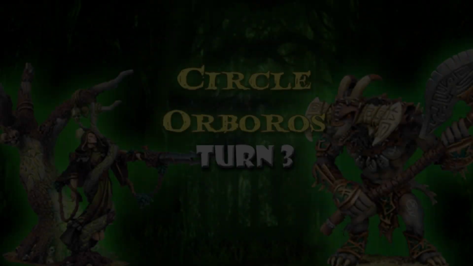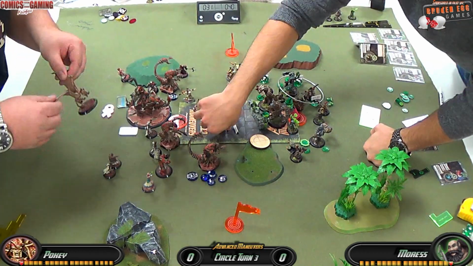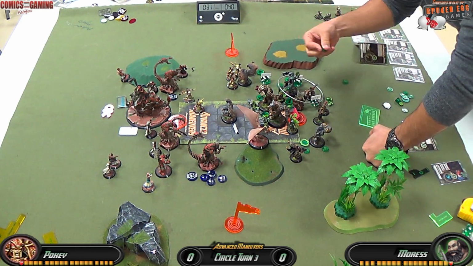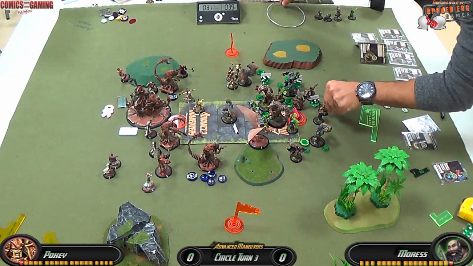And that's my turn. Circle Orboros, turn 3. Okay, so I did manage to get a pretty nice Watcher movement out of Una. Saved my Griffin. Banged up pretty bad, but he would have been a dead Griffin otherwise.